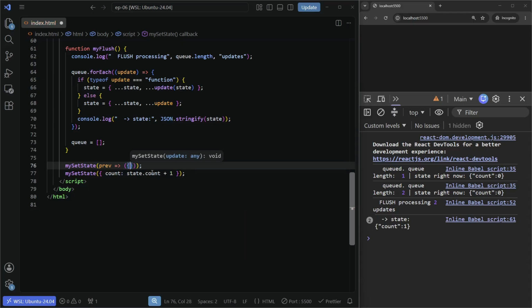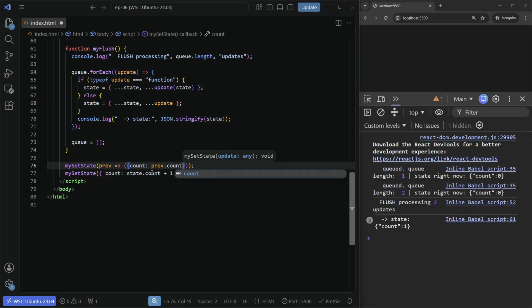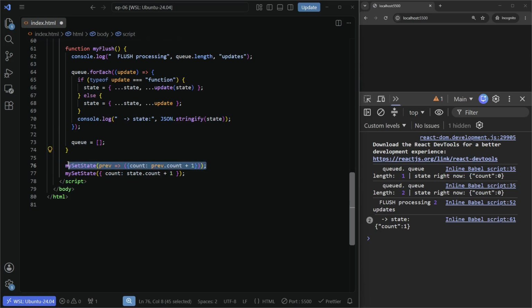And then count: previous dot count plus 1. Control save.